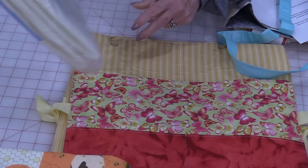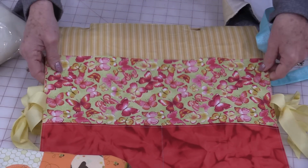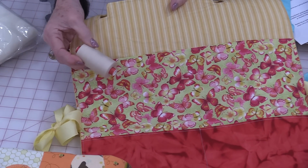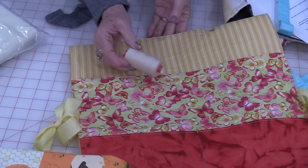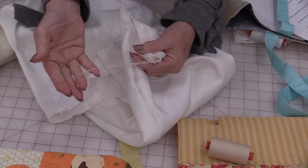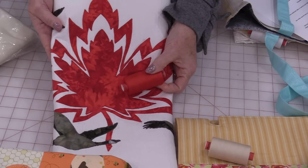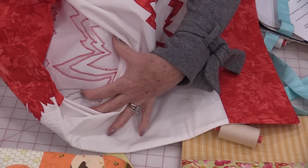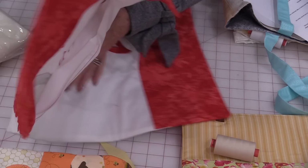I've also used it when I have used this quilter's foam. That foam gives things shape. Unlike quilt batting, we're sewing right through foam. And for this project, the entire thing was done in that nice soft beige. And I had no problem stitching through all of this. I am working on a pair of linen pants, so I have 4 spools of that polyester thread right on my serger. I've also used it for applique. I've used the red to go around my maple leaf, and this has a fusible web on it. And you can see how nice that stitched through this fleece and that fusible web under that fabric.